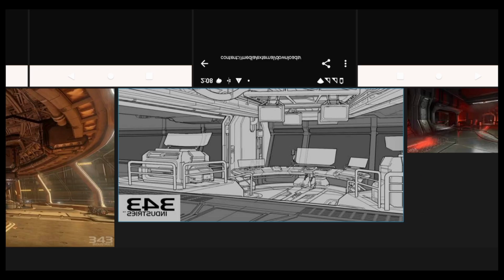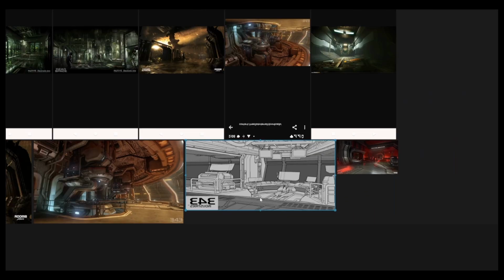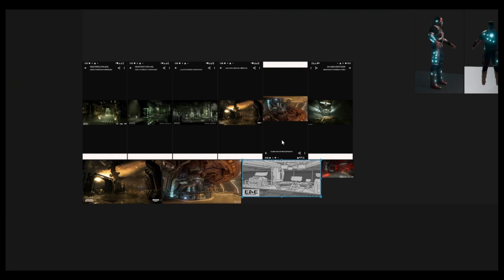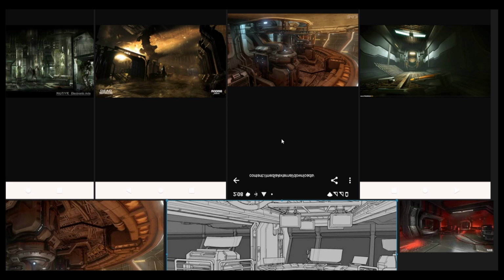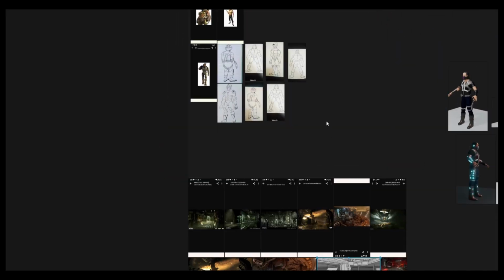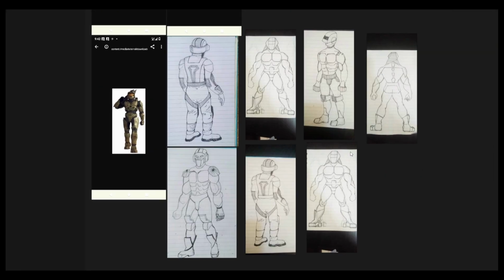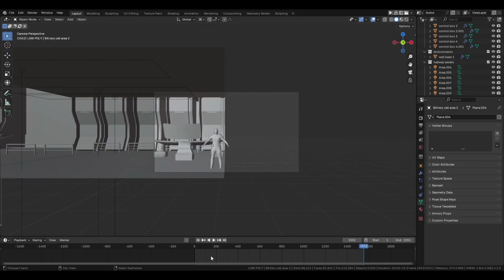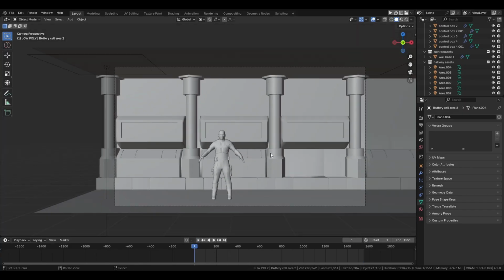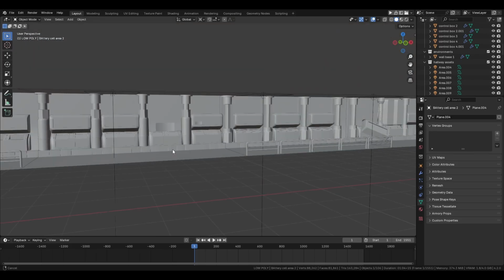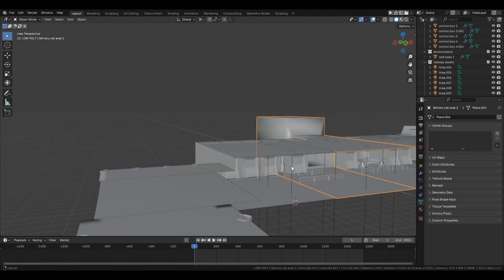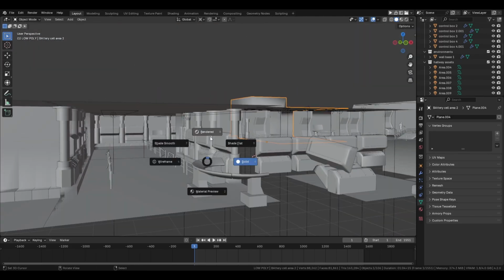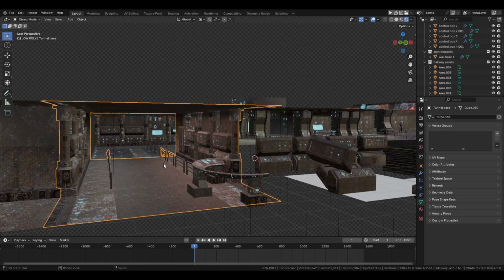So looking back at the reference board over here, we knew we wanted something mechanical, something that was going to look sci-fi-ish, and this is how we took the approach to it. We got the references for that, and we didn't go too crazy over the references because this was more of a mobile game that was going to be played locally. A lot of these things were not really going to be seen, except for the major points, like you can see here in Blender, things like the power cells. If we take a step out, this is what every single aspect that's going to be spawned looks like, and you can see them aligned beside each other.